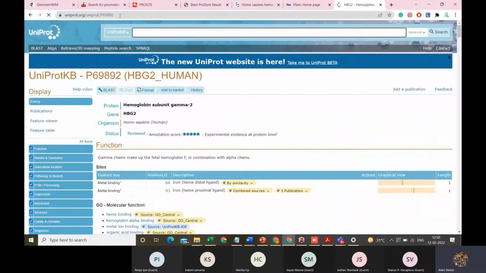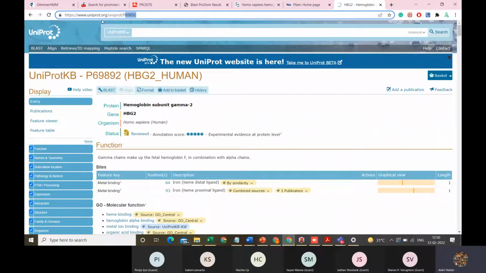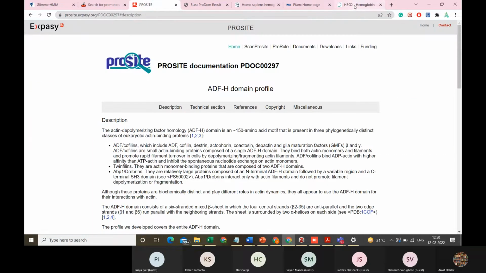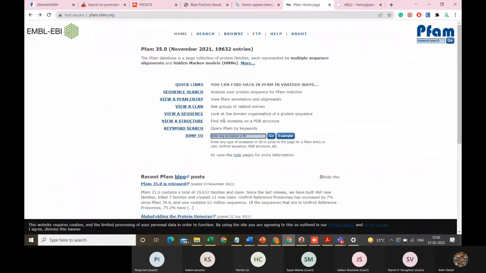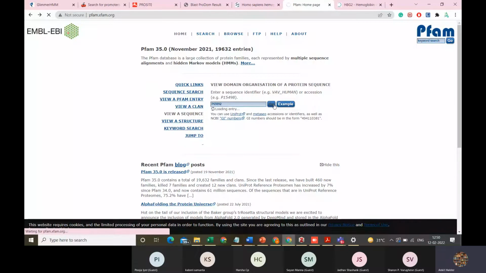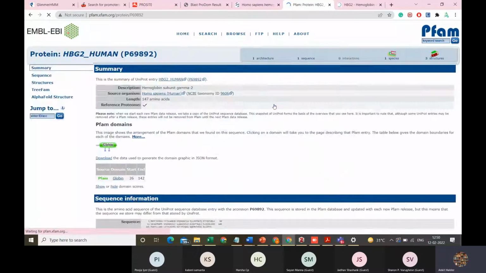If we get this expression ID, we have to go to UniProt to get the expression ID of your required protein.